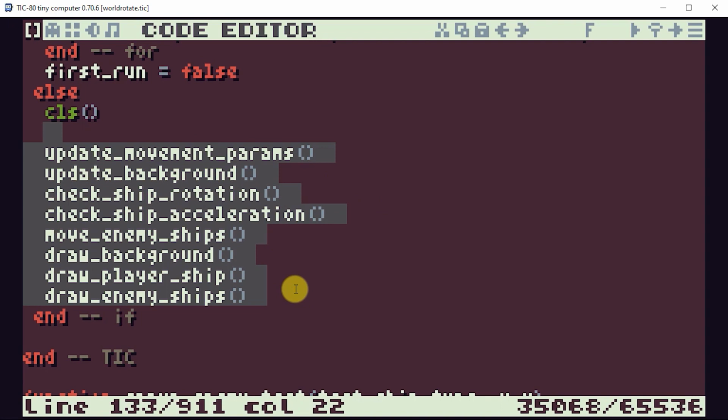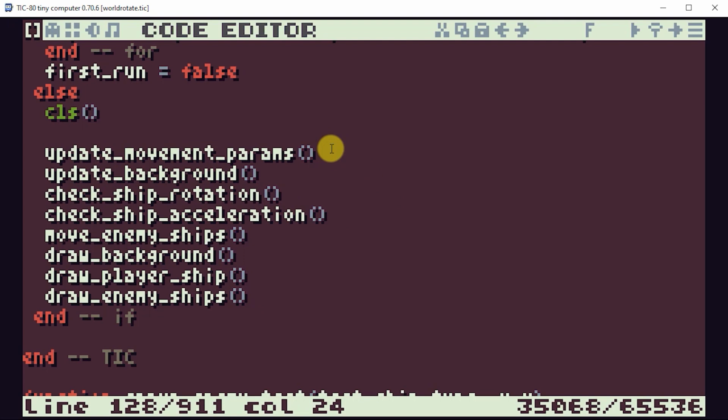We're running through a number of functions which will update the various parts of our game. So we're going to update our movement parameters, and that's where we'll work out how far the player ship has moved. We're then going to move our background stars, check our player ship's movements, move our enemy ships and then draw everything on the screen. So let's work our way through the code for this.